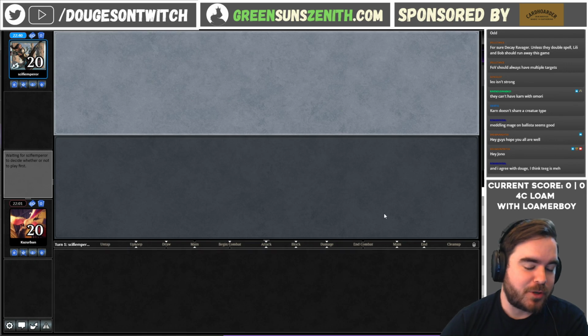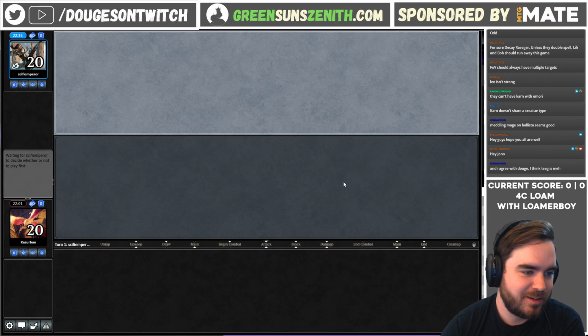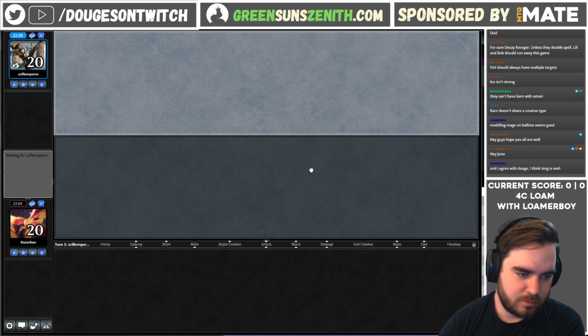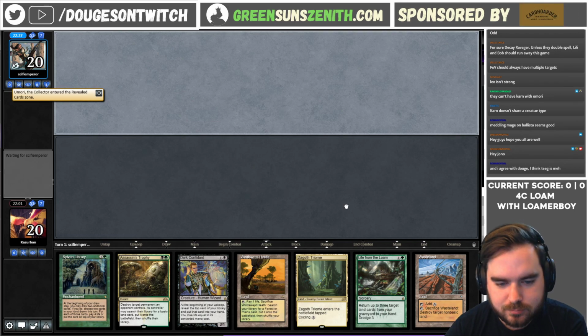Also a really good one for Kaya. A lot of 1 CMC or lower targets. But yeah, very cool to see this kind of list. Ugh.